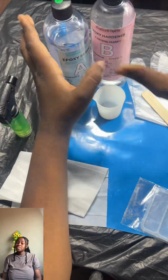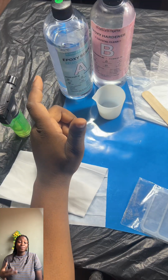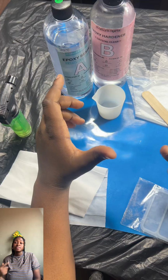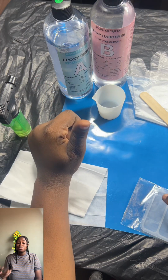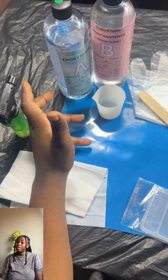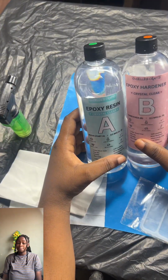And then epoxy resin is used in the production of a wide range of projects like keychains, notebooks, bookmarks, earrings, tables, trays, picture frames, so many things. There's a wide range of materials you can produce yourself once you learn how to make or mix epoxy resin.